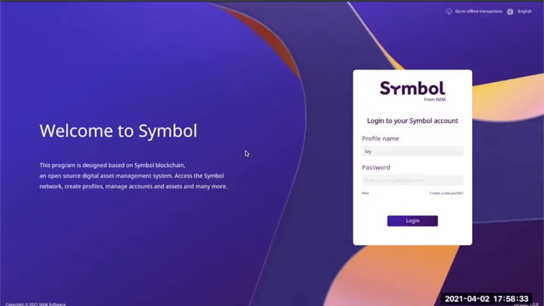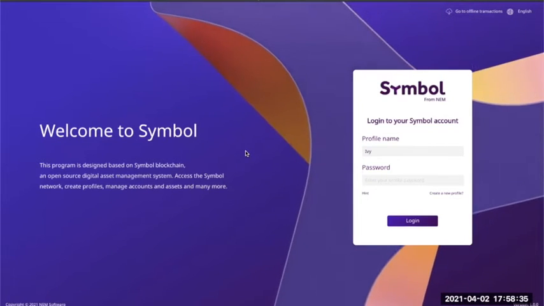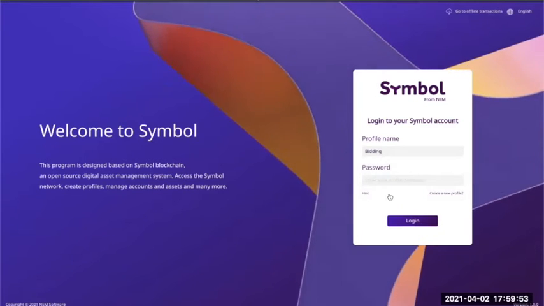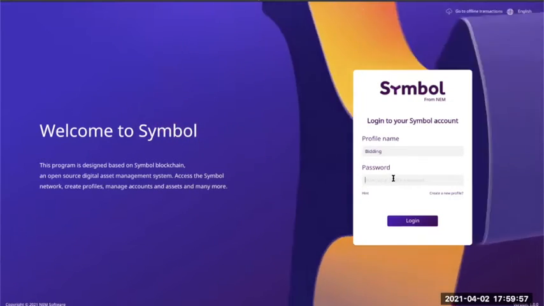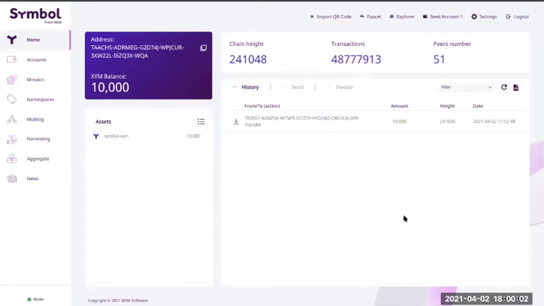So now you are seeing the Symbol Wallet. Let me log into the account I created to bid for this NFT called bidding. How you bid for the NFT is basically by sending transactions to the NFT account.